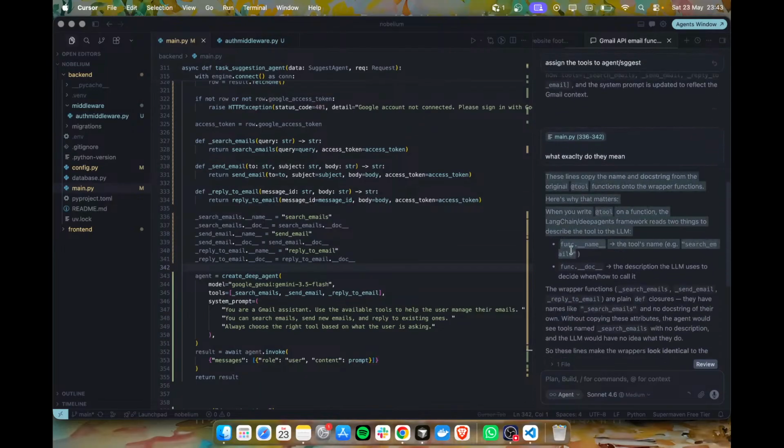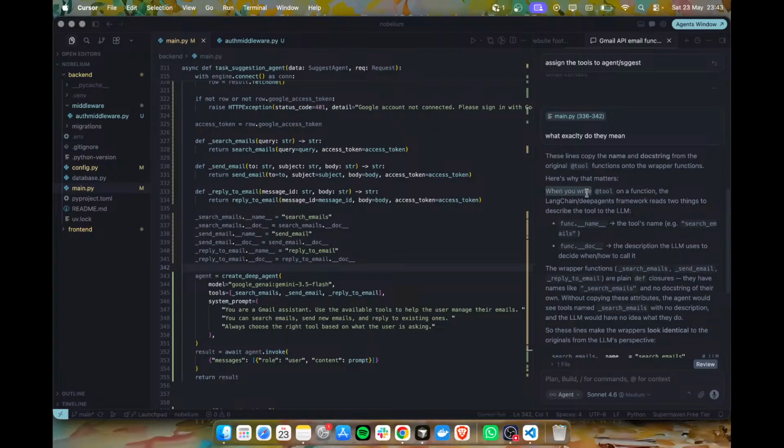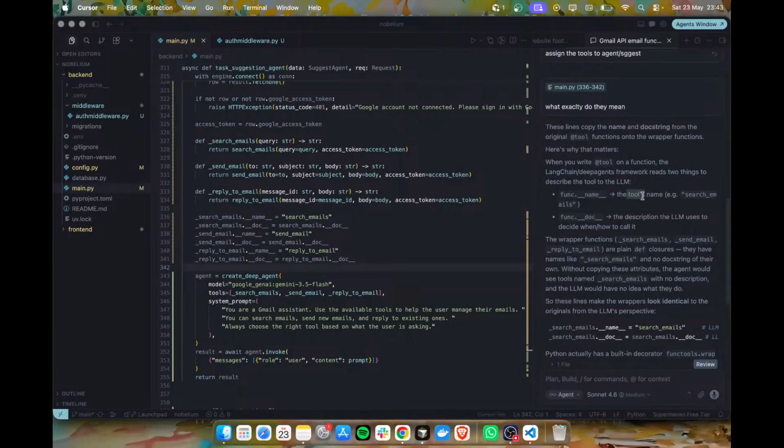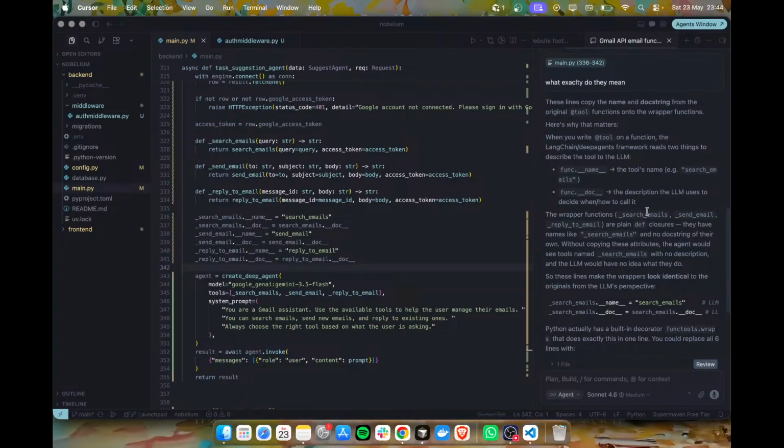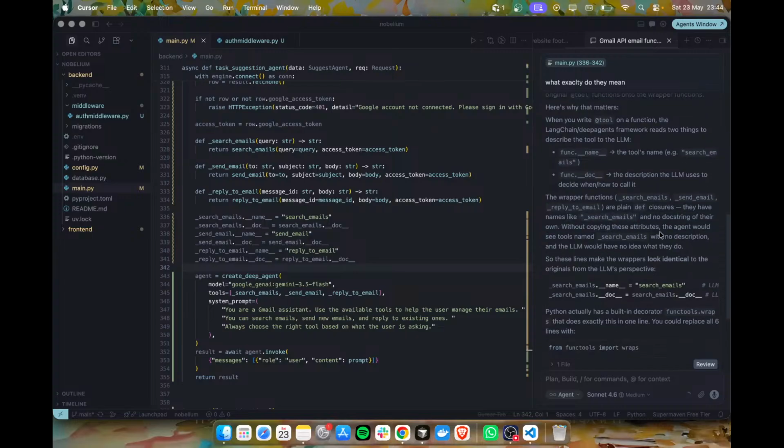But alright, these lines, something. When you write it, a two-letter function. Function dot underscore name, the tool's name. The wrapper, plain, if they have name, like no docstring, and the LLM would have no idea, but they do.